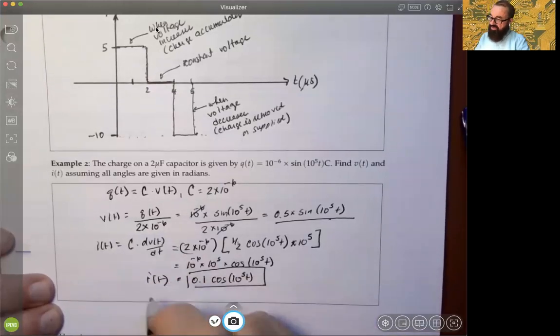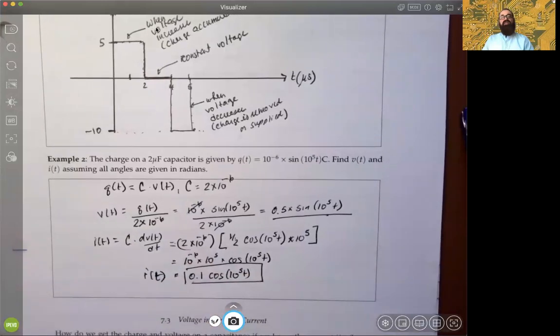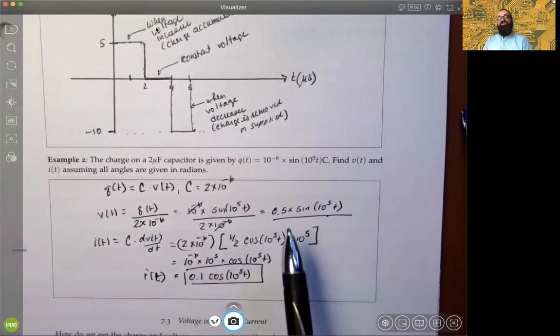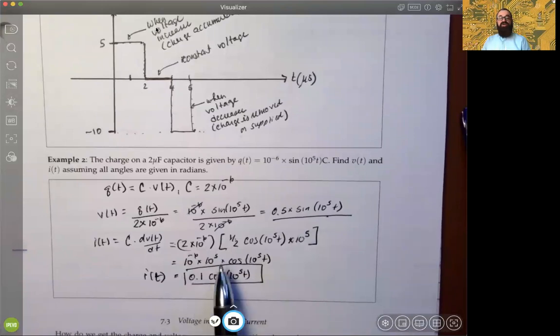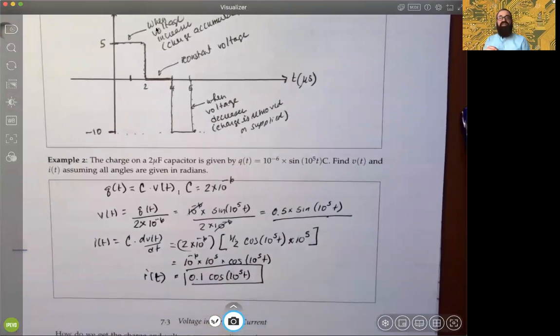What's really interesting here is notice that the charge and the voltage are sine-based functions, but your current will be out of phase with it because it'll be a cosine. Isn't that interesting? The angle is still the same, but they're completely out of phase, right? We'll see more properties of that in the coming sections. But that's the introduction to what a capacitance is and how current and voltage are related across this very wonderful way of accumulating energy across two conducting plates separated by a dielectric layer.